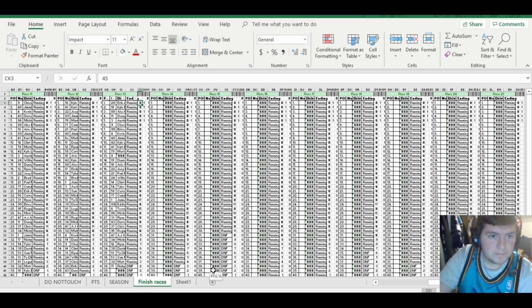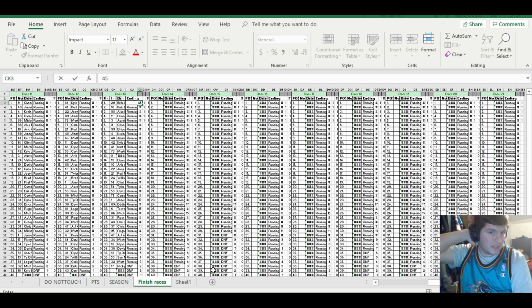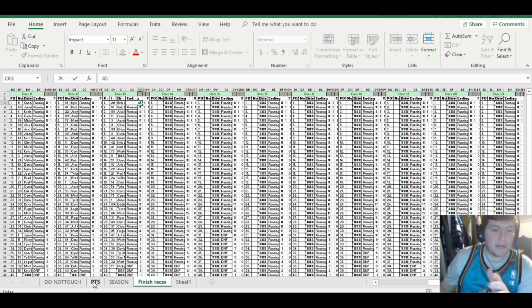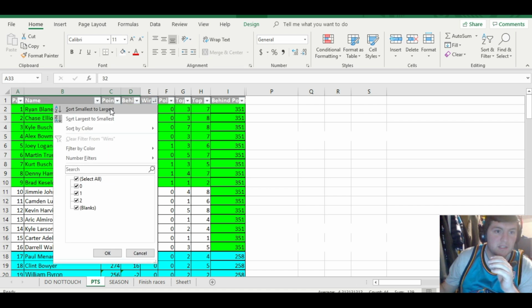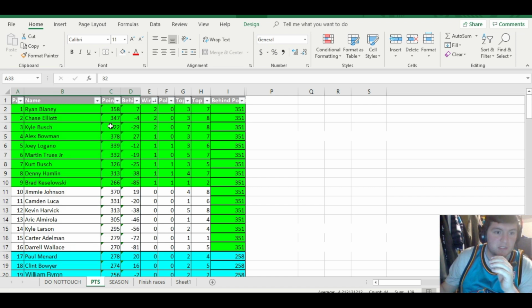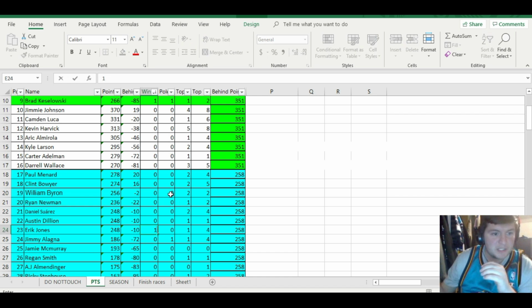And then, so technically Kyle Busch would have been 38, so Eric Jones is 39, but he led a lap, so that makes him 40, and then he led the final lap, which gives him the win, so 45 out of a total of 46 possible points. So Eric Jones didn't lead the most laps, but he led a lap and the last lap. So that's how many points you get, and then that automatically gets saved into this point standings, and all I have to do is go here, and now that I'm searching by wins, I go largest to smallest. Oh, I gotta add Eric Jones as a winner, and watch Eric Jones just shoot up the point standings.